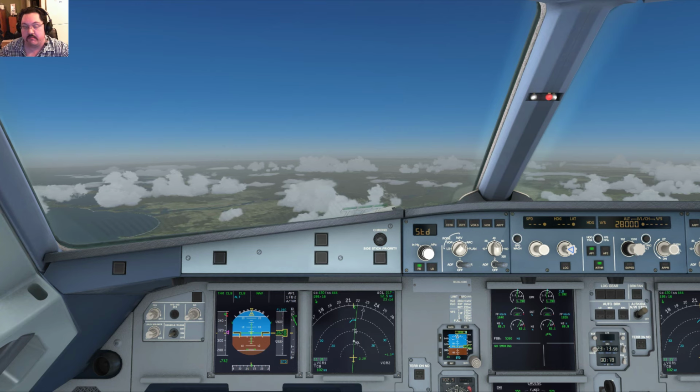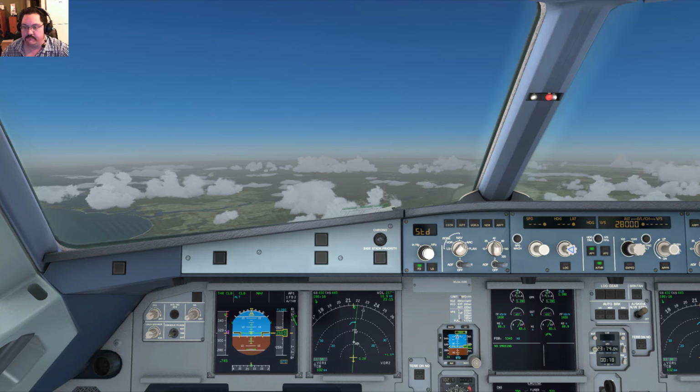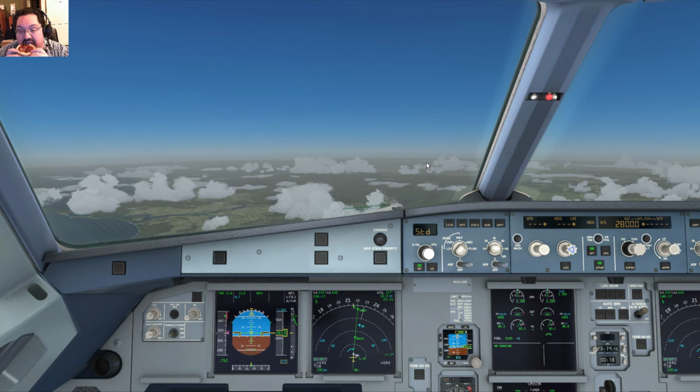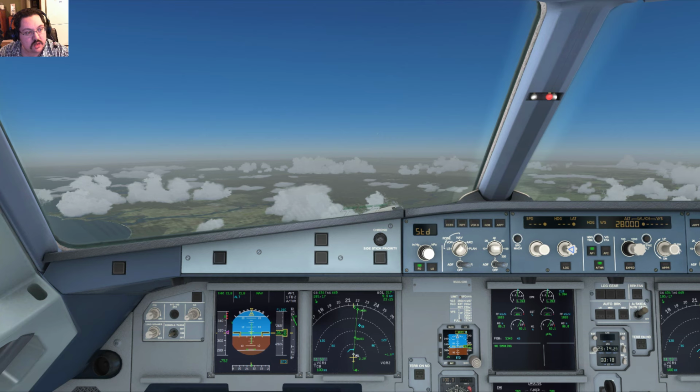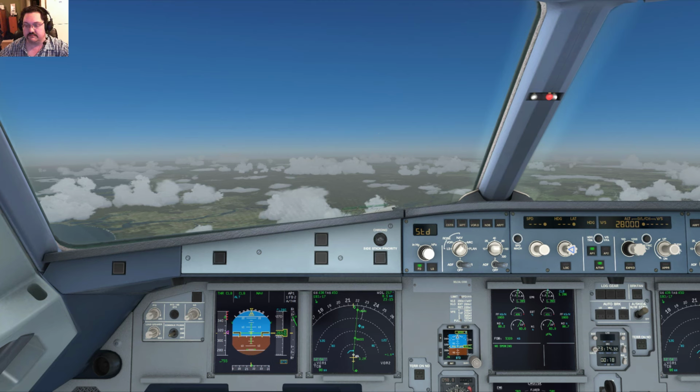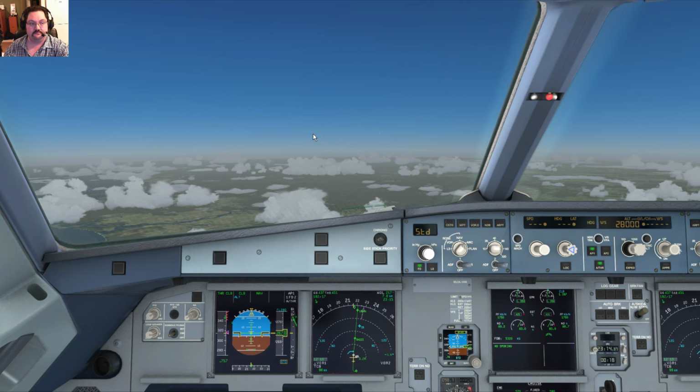Sydney approach, g'day, Rex 783, airborne passing 1000 for 3000. Rex 783, Sydney departure, good day, identified, continue that right turn heading 010, maintain 3000. Continue right turn heading 010, climb maintain 3000, Rex 783. Jetstar 607, contact Melbourne Centre now, 125.0, good night.